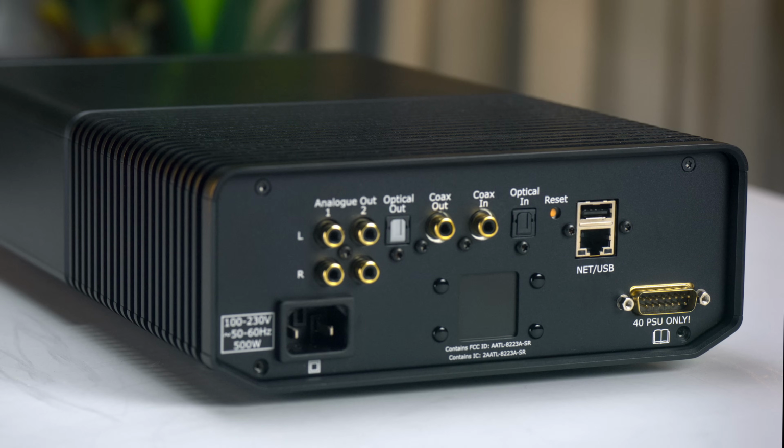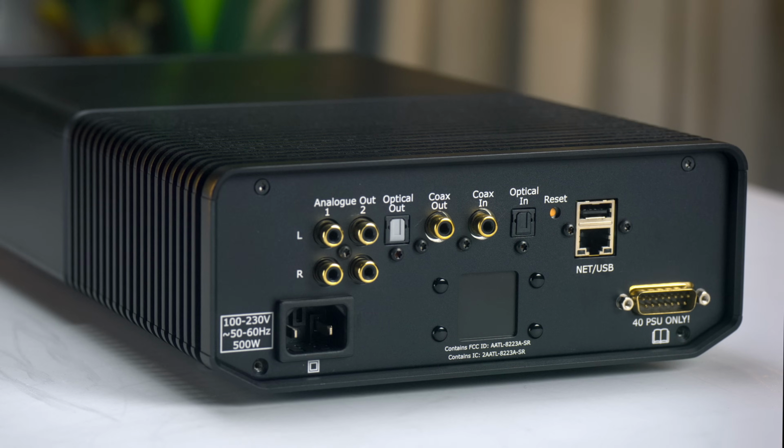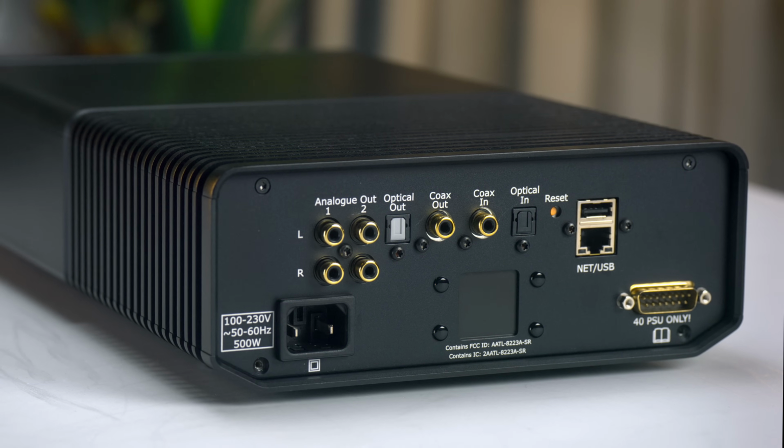However, one expectation that might not be met, the USB that you can see on the rear, that is only for playing music files, maybe from a USB drive or some type of hard drive. It's not a digital output for feeding a digital signal to a DAC. And that is a shame. Some audiophiles will miss that. However, you can send a digital signal out to an external DAC, either via the optical or the SPDIF digital outputs. So it's still great, and I'm still happy that we can use an external DAC here if we want to or choose to.